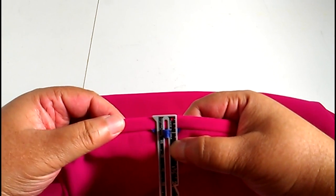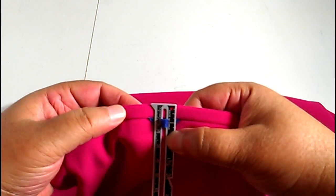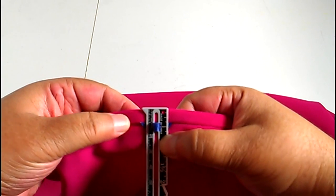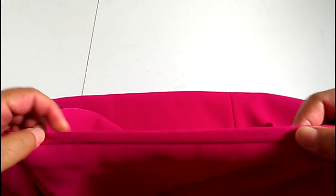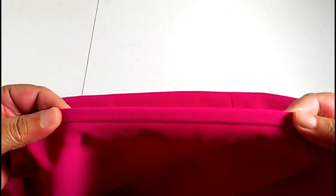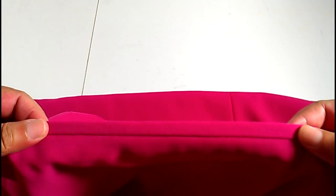What I like about this waistband is instead of your standard 1.25 inch finished waistband, this one only measures 3/8 of an inch. And because of that, you don't have to worry about it rolling under your stomach or being all crushed and wrinkled. It fits nice and snug but comfortable around your waist. And I have several skirts with the same kind of waistband, and I have no complaints.